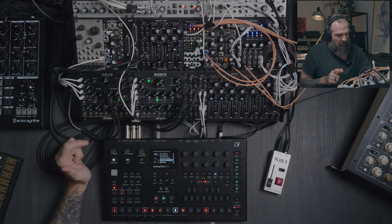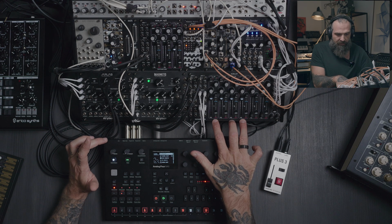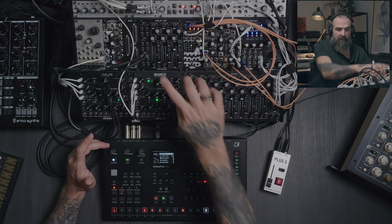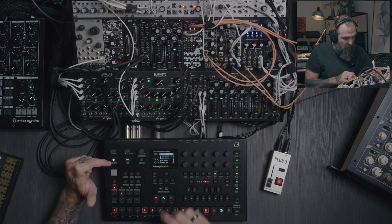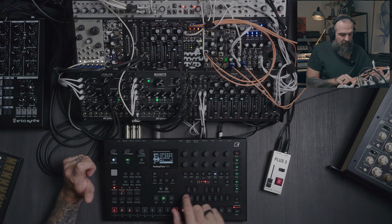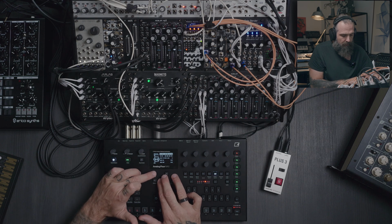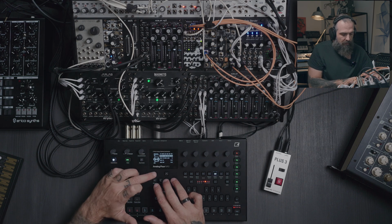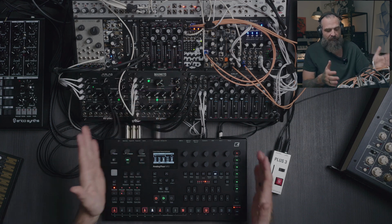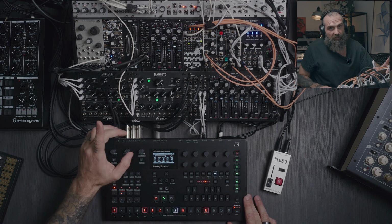We can actually work around that and have the 4th track going here separately, and from here we will have only the effects, which is amazing. So how you do that? You go here in audio routing and you remove from main everything. Now you have from the main out only the effects bus of the Analog 4. This is another super cool trick.